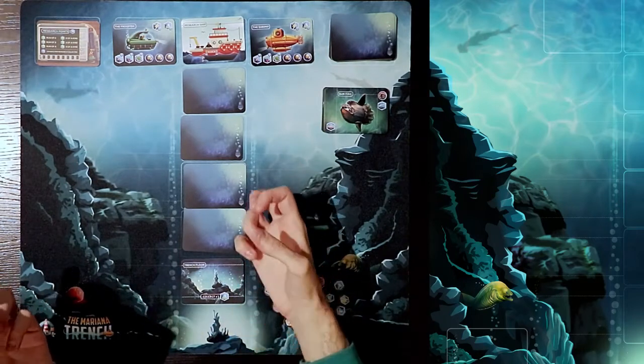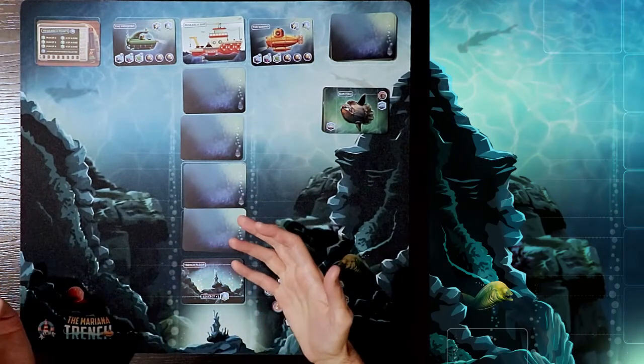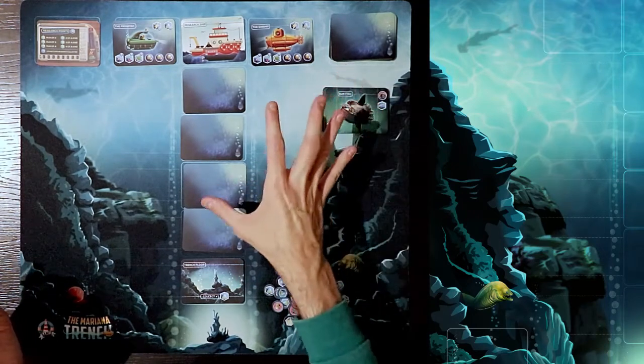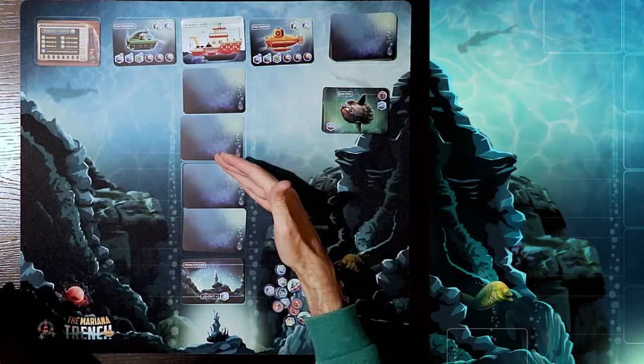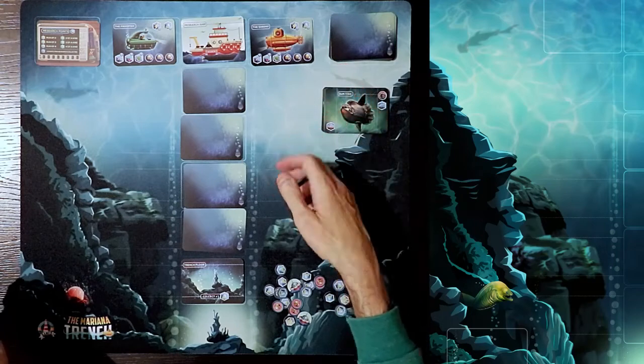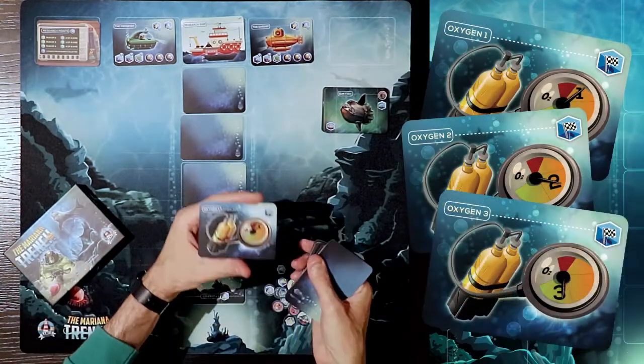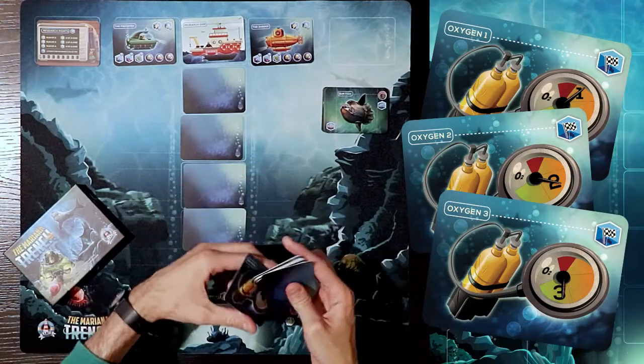trying to get the most wealth out of it through set collection, and you're trying to beat the timer, which is set by this deck of cards. There's 16 cards. Every time you take a card out of here, it reduces the time, and then there's three final cards in the deck that look like oxygen that tell you that the end is on its way.